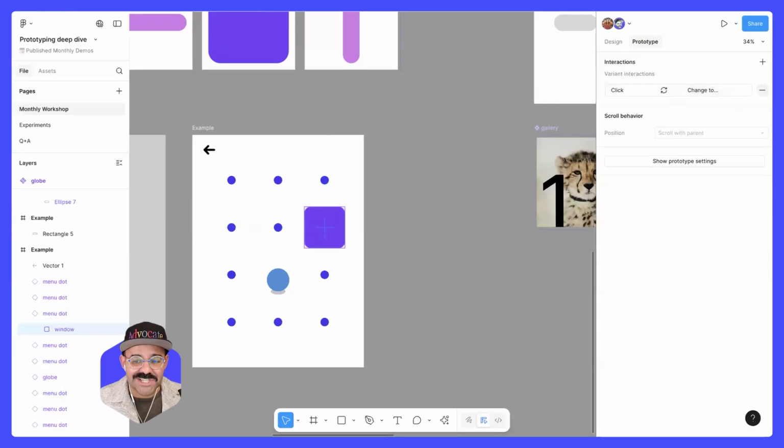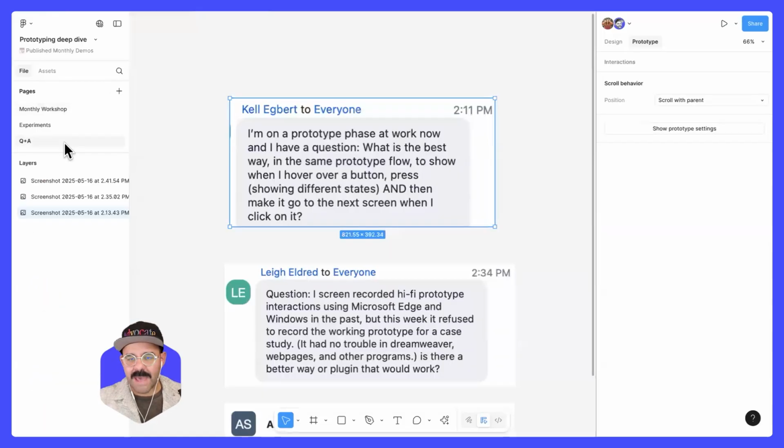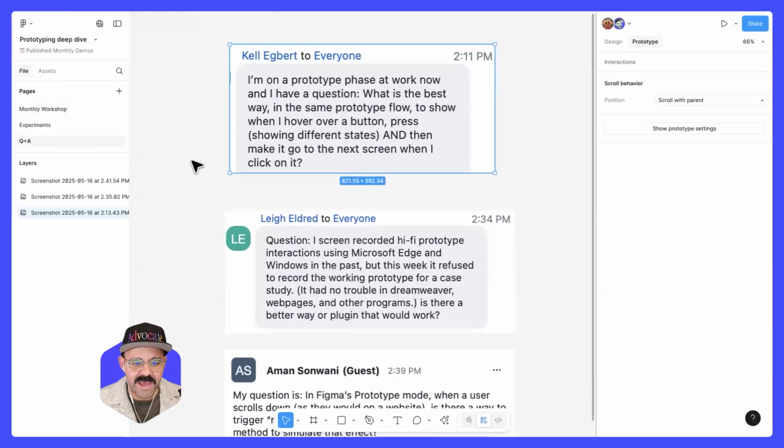So I can actually undo a current interaction, like a sub interaction, because you can't have multiple clicks on an object. So you can actually remove interactions on a sub interaction and then start to sequence out how that works. So that's actually a really fantastic question, and happy to make some additional content on that.